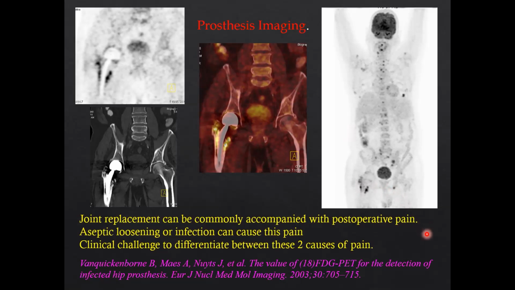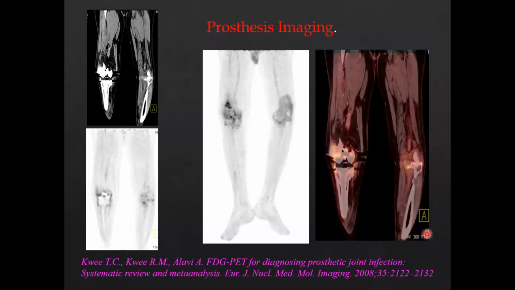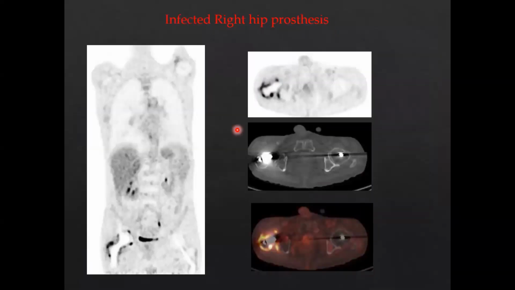Coming to prosthesis, another, this is a knee joint here. It is very difficult to comment on the CT images. That's why CT is sometimes useless. But if you see the PET here, there is some sort of focal mild activity around the knee joint and in the suprapatellar region with focal uptake. Retrospectively, if you see carefully, there is a focal area of inflammation in the region of the knee joint. Coming to an infected right hip prosthesis, you again have a focal area of uptake surrounding the neck of the femur, which shows no relevance in the CT images, with a significant amount of artifacts here, and the PET is consistent with this.